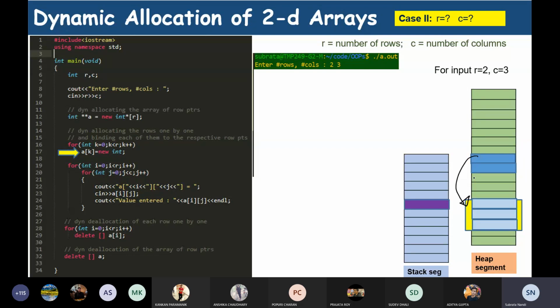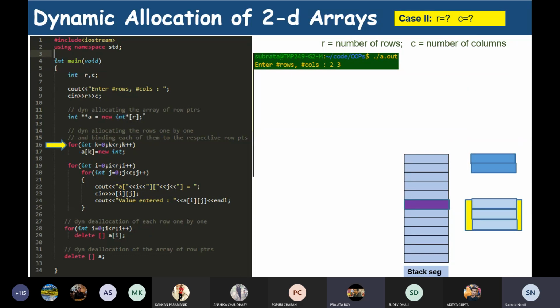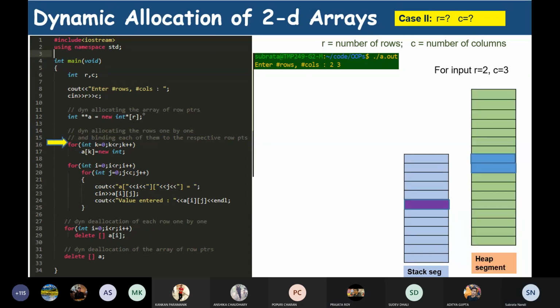Now what happens? It takes the next value of k, again allocates this. So earlier it was pointing to this one, now this will be pointing to this one, right? But prior to that, when we allocated this part, once we allocate this it points to this one here, right?